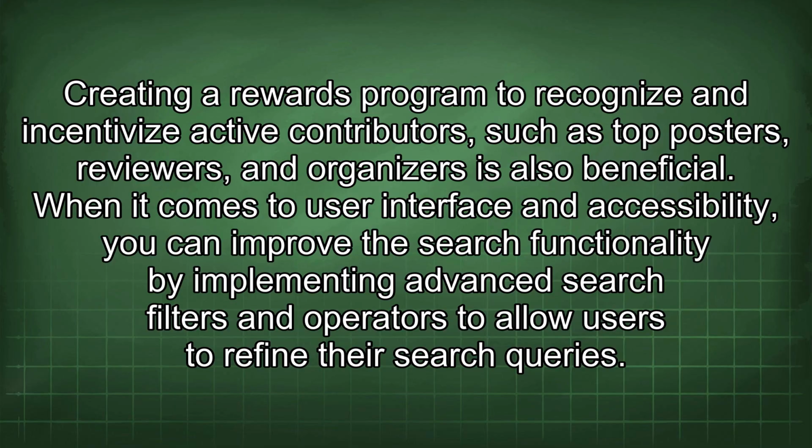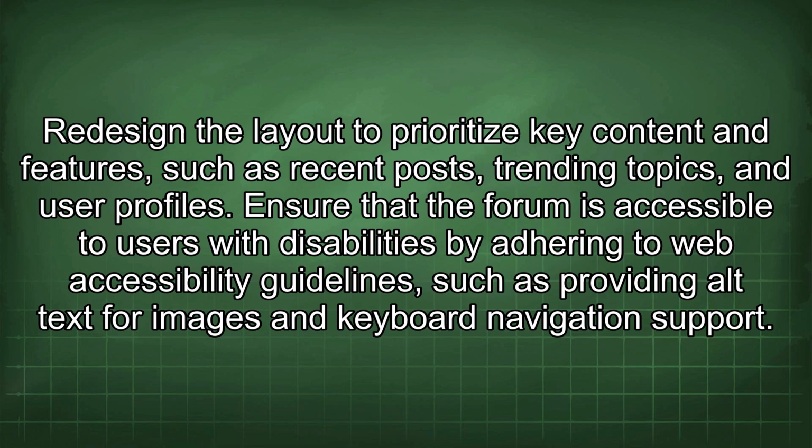When it comes to user interface and accessibility, you can improve the search functionality by implementing advanced search filters and operators to allow users to refine their search queries. Redesign the layout to prioritize key content and features, such as recent posts, trending topics, and user profiles. Ensure that the forum is accessible to users with disabilities by adhering to web accessibility guidelines, such as providing alt text for images and keyboard navigation support.